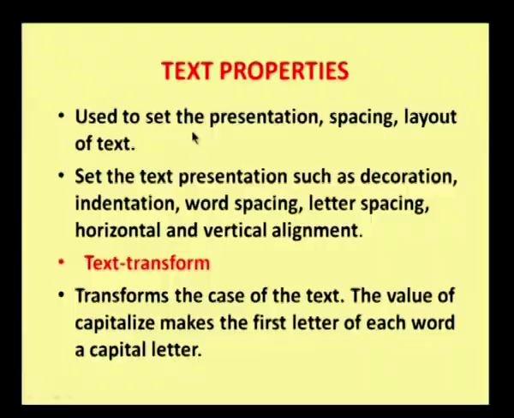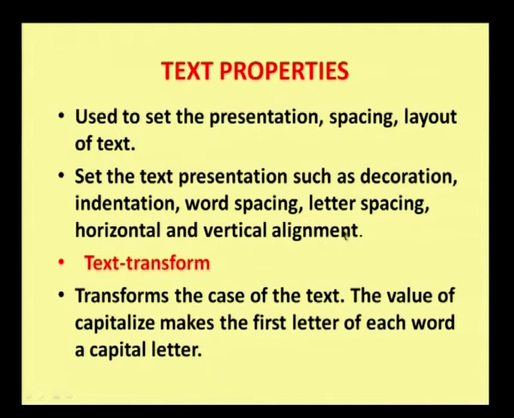Let us see the next property for CSS, the text property. What is meant by text? A message or the content the web page should deliver. How it looks, that type of style can be applied with the help of the text properties. They are used to set the presentation, spacing and layout for the text appearing in the web page. It sets the text presentation such as decoration, indentation, word spacing, letter spacing, horizontal and vertical alignment.